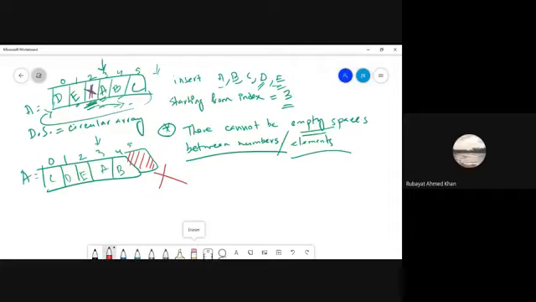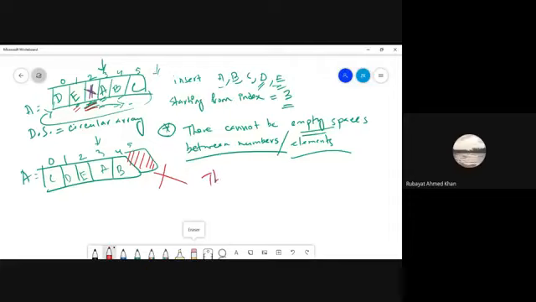You have to be very careful about this. There cannot be empty spaces between two elements. But this empty space is different. This empty space is not between two elements. This is the end. E is the last element. So this empty space is at the end. It's not a problem having empty spaces at the end, okay?